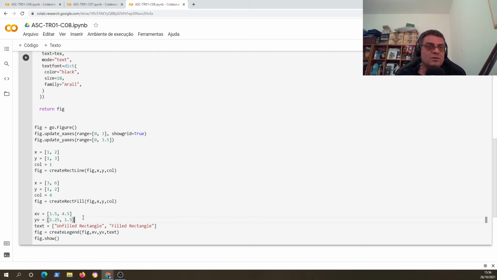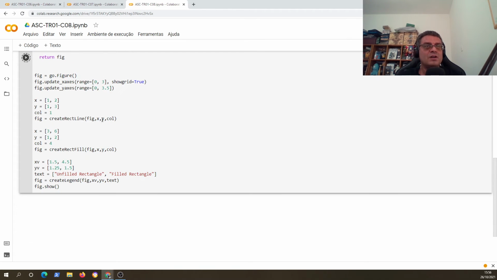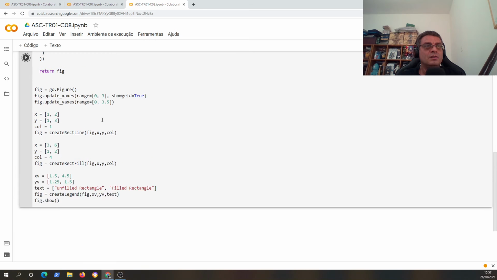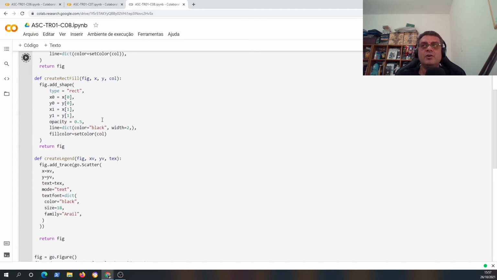So now we have the coordinates for the first rectangle text and the second rectangle text. And also we have the text for the first rectangle and the second rectangle. Here everything is okay. So let's see what happens now, to see if we have some error or missed something. I hope not.